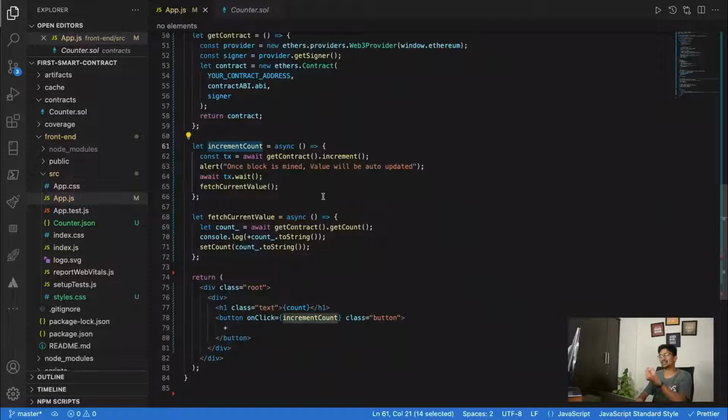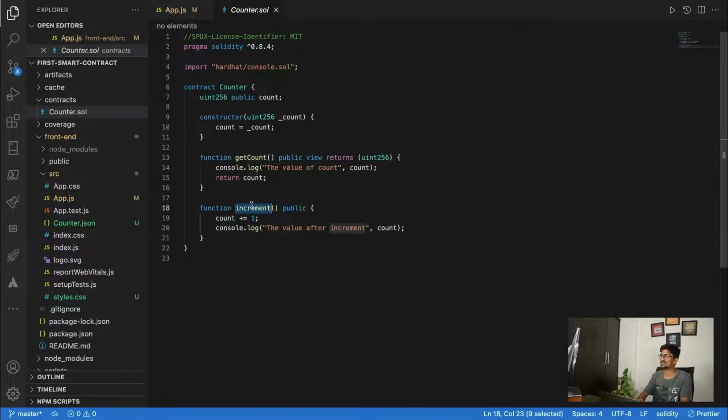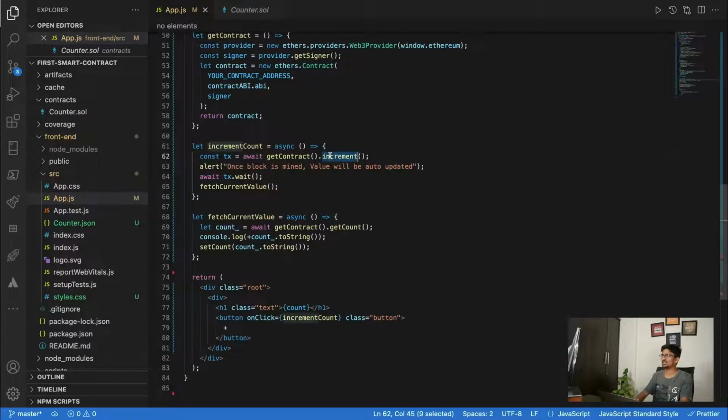Now increment count. Earlier we were just incrementing using setState, right? Now we will get the contract, and then we have the increment method that Pushkar has already written. We call that increment method. Usually this takes some time. Whatever transaction you do, it initiates, goes to the miners' blocks, and then the miners have to validate it. Once the block gets mined, only then is the transaction completed, either successfully or failed. So it takes some time. In peak times, it might take hours also.